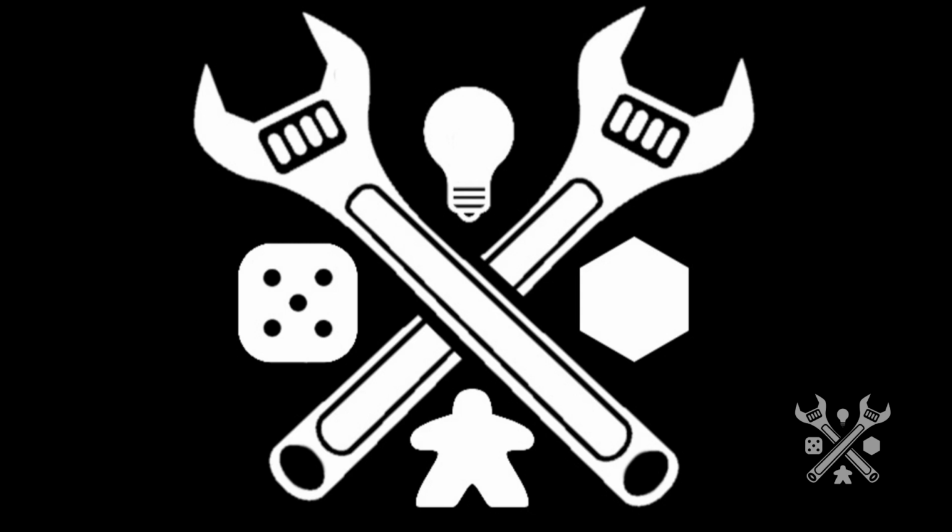We have the cross wrenches from the earlier Jolly Roger design, some of the game icons from there as well, like the meeple and the die. The icons kind of having symbolic meaning that JT and I discussed. The whole process was really cool. Like I said at the beginning, working with the community, I'm kind of having instant feedback in that Facebook group, and talking to JT through his vision. So this was a really cool project to work on.